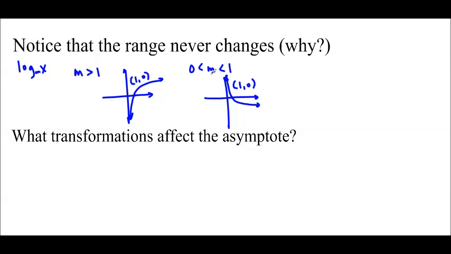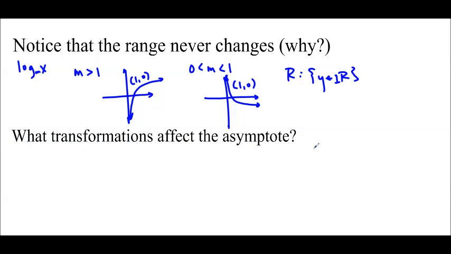You'll notice also that your m cannot be negative. It must always be positive. So it's just different based on whether it's less than 1 or greater than 1. But either way, you'll notice that for the range, which is what the question asks us, there is no limitation on the y values, right? I can go up and down no matter how far down I want to go. I'm still approaching the asymptote, and no matter how far up I want to go, there's still always a log for the positive version. So the range is y in R. And because it's infinite, we know that transformations cannot affect infinity. They're not going to limit infinity. So that is why the range will never change.